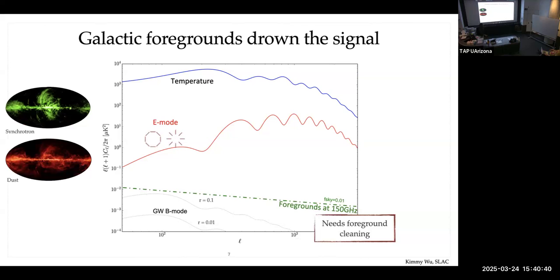The second challenge is that this is already drowned under galactic foregrounds. So for the BICEP patch, which is a very small patch out here in galactic coordinates, already very far away from the galactic center in the galactic plane, this is the foreground at 150 gigahertz. Mostly this is dust, on the cleanest-ish 1% of the sky. That's already above our current upper limit. So for galactic foregrounds, we have to deal with multi-frequency observations and some model of the SED of each of these components, both galactic thermal dust that's polarized and also synchrotron emission.